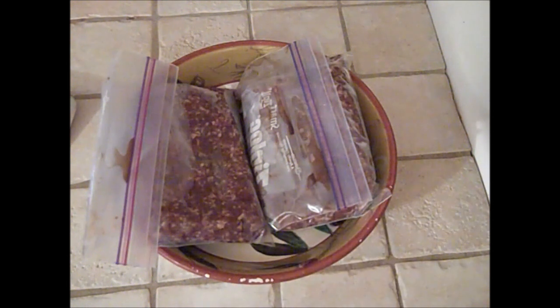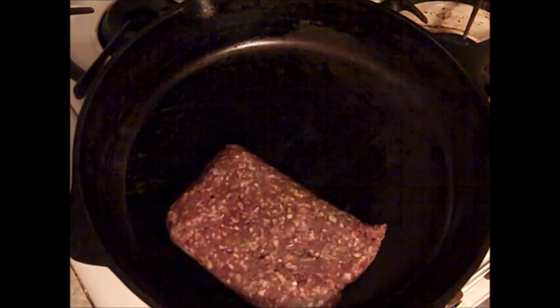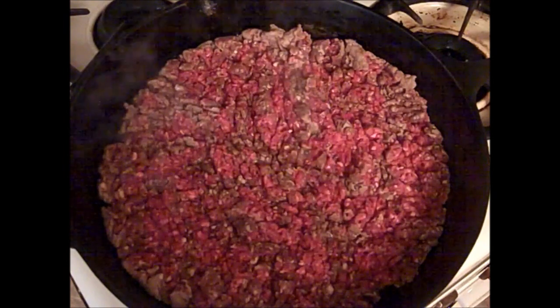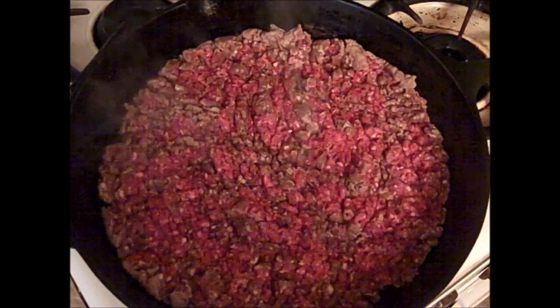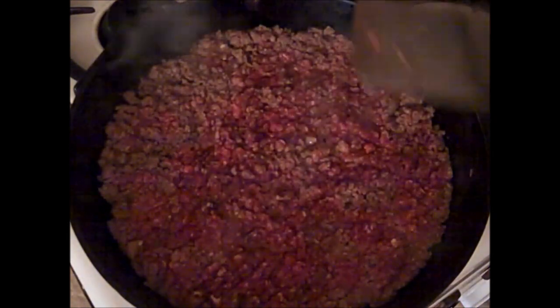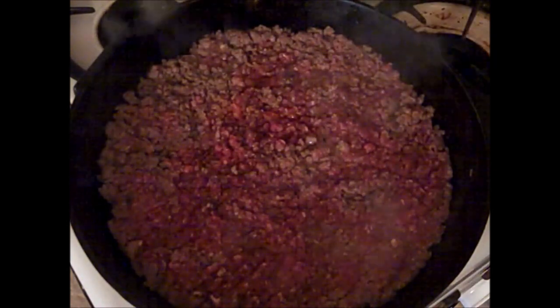This is a couple pounds of venison that I have mixed about 20% with beef. I prefer beef over pork. Get a big cast iron skillet hot. I spread it out in a thin, even layer across the cast iron pan and let it thoroughly brown on one side. I won't turn it over until the moisture has boiled off. In the meantime, I'll just keep chopping it up into finer pieces.